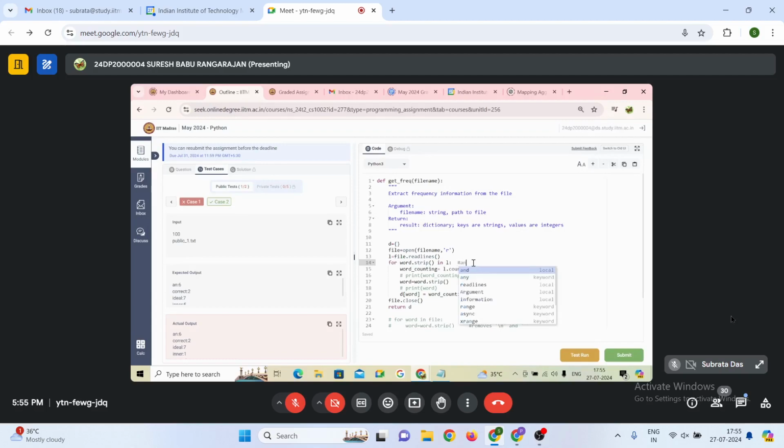So AN is coming with the backslash n, so it will be translated to A. But here we are using the word.